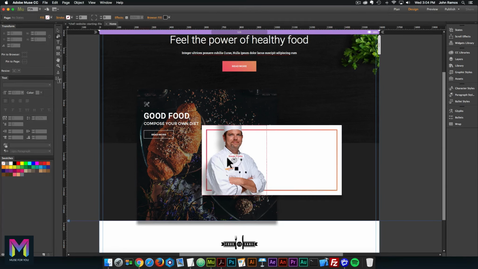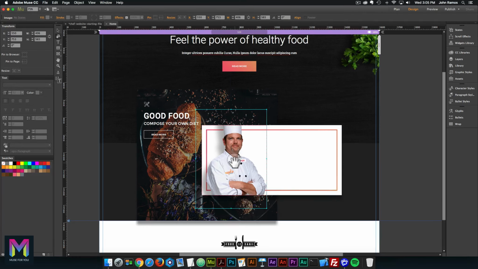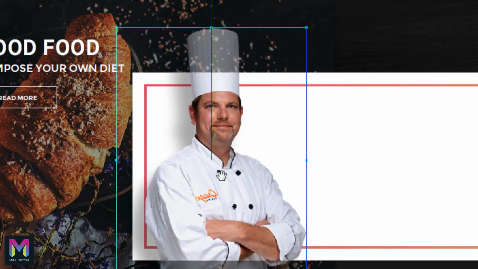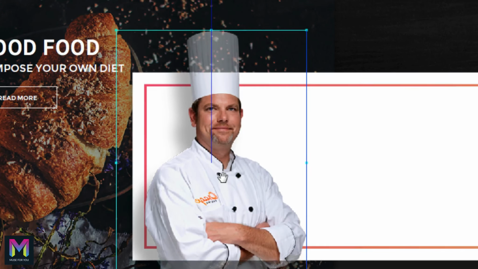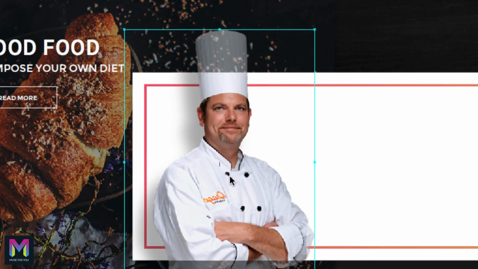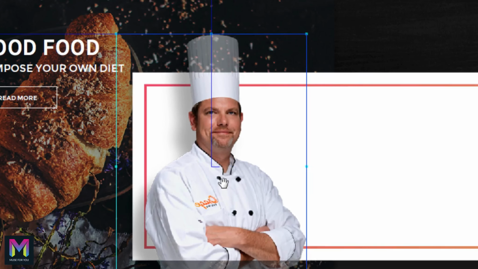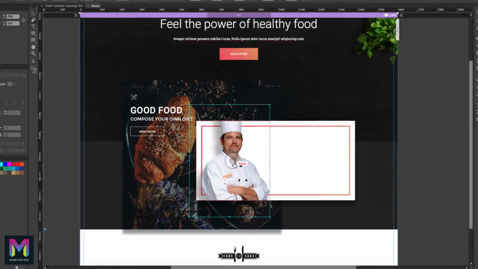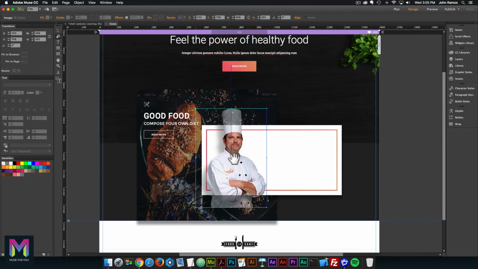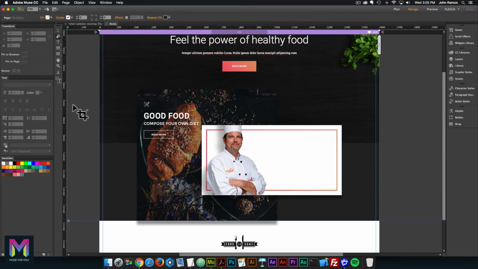Perfect. So there we have chef mark, and once you have that rectangle set, you can double click inside and just move them around. So I'll do that again. So I'll zoom in here. So double click into the image, and then you can drag. You'll notice light blue borders around the image, and you can drag up or down and kind of just place them where you'd like within that rectangle. And I think that looks good, so we'll leave it just like that. Or maybe I'll bring it up a little bit more. Yep, that looks good. Okay, perfect.